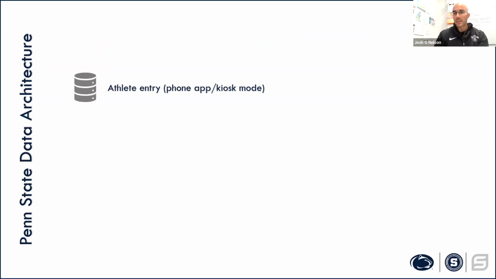The next one is athlete entry. Okay, so now our athlete is integrated into a team. He or she is participating on a day-to-day basis. And at this point, they may be using different surveys like RPE, rating of perceived exertion. So how difficult the training session was on a given day. We may be pushing that survey to them after a training session. We may be asking them to fill out their health check or a wellness questionnaire.